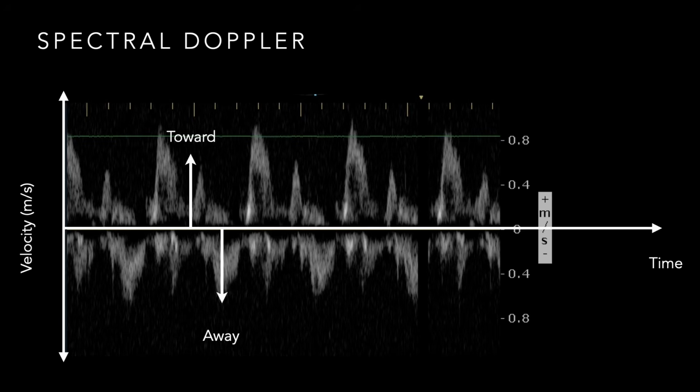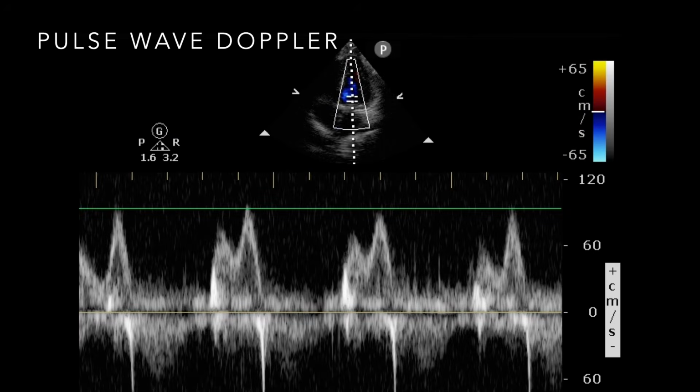Now there are two forms of spectral Doppler that we talked about. The first is pulsed wave Doppler, and the second, like we said, is continuous wave Doppler. Pulsed wave Doppler is kind of what its name implies. It sends pulses of sound and then listens back for that sound to return, listening for the frequencies at a certain location where you set your gate. In the top part of the image, there's that dotted line that represents the Doppler line, and two hash marks, and that's the gate, right? So what we're telling the machine is this is the depth that we're concerned about.